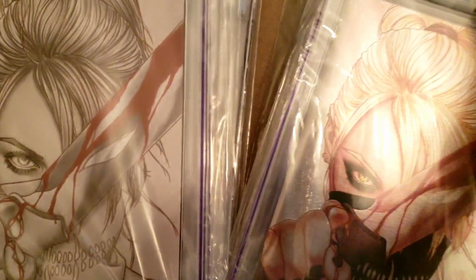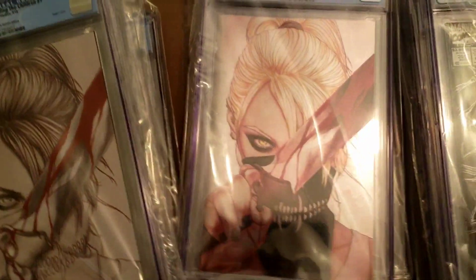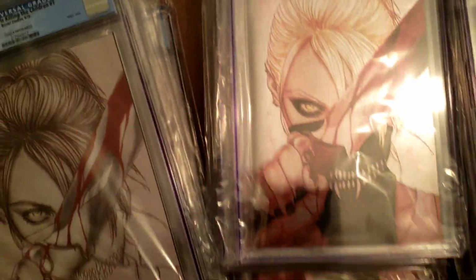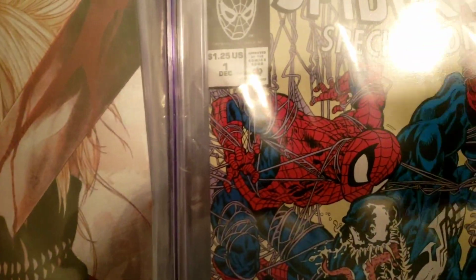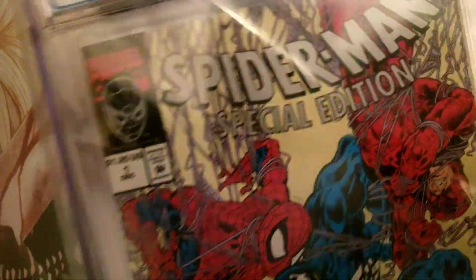9.8, 9.8, 9.8, and 9.8, and then there's a straggler here, and the straggler is this one. The Amazing Spider-Man Special Edition. This was, I got this for $5 back in the day.